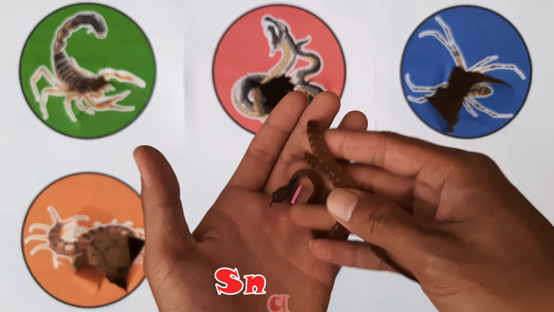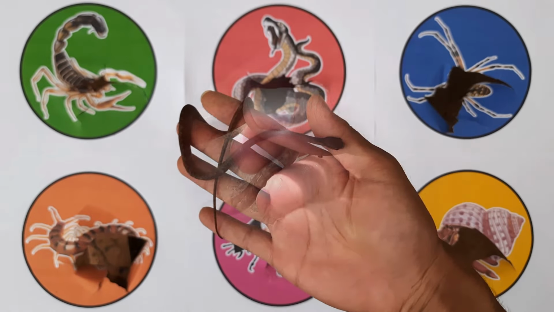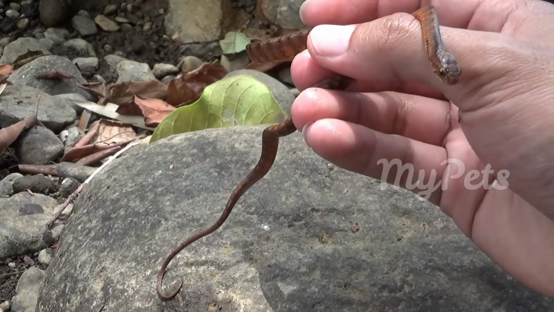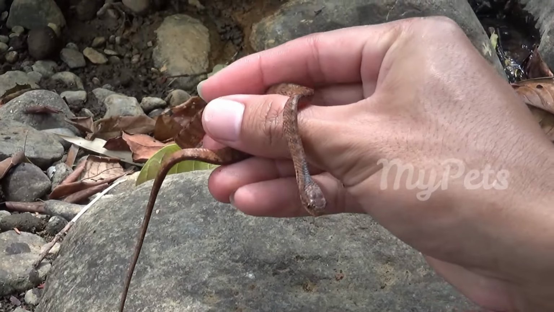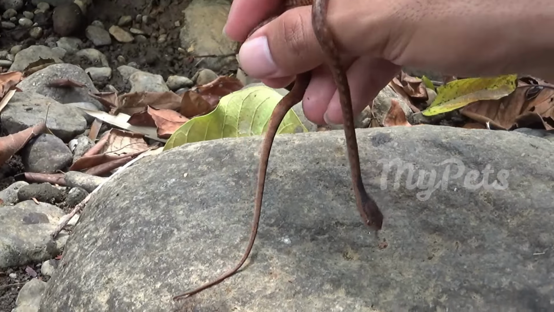Wow, snake. Hello, I got a snake from a spin. Snake is a venomous animal. Don't try this at home, okay? Let's release the snake into a river.